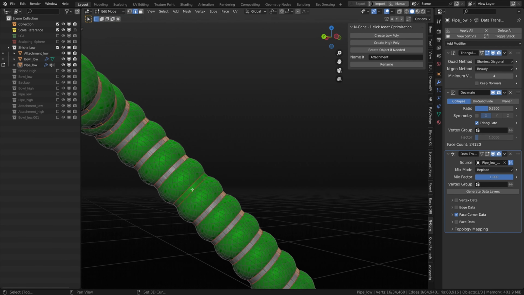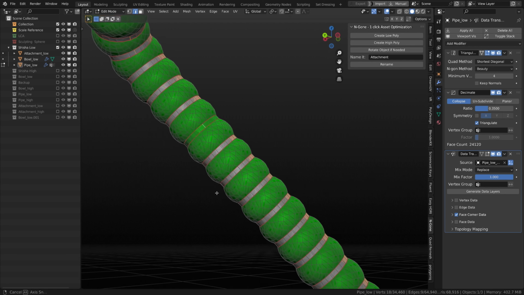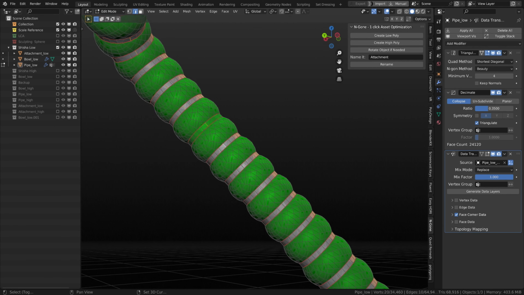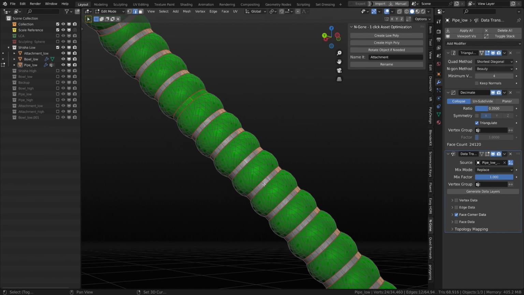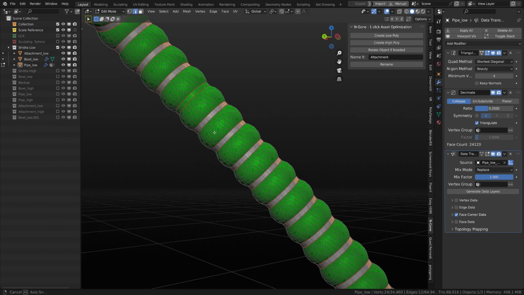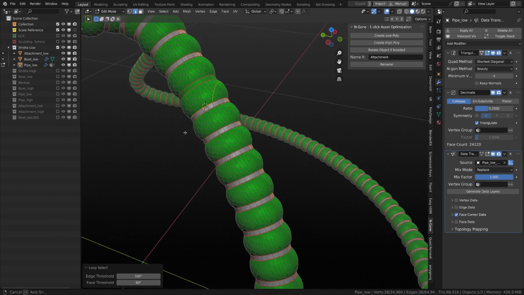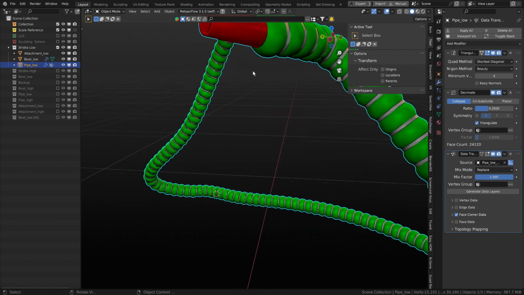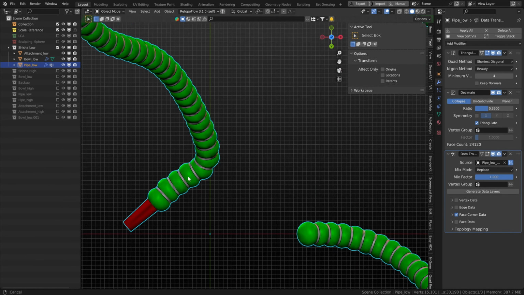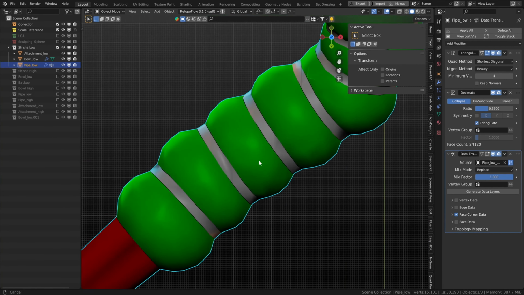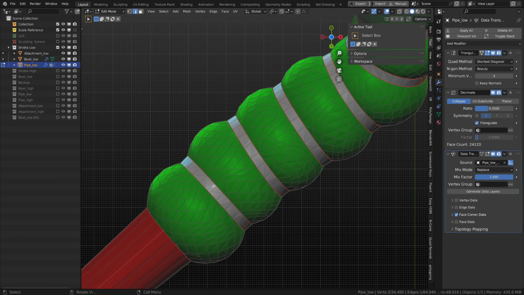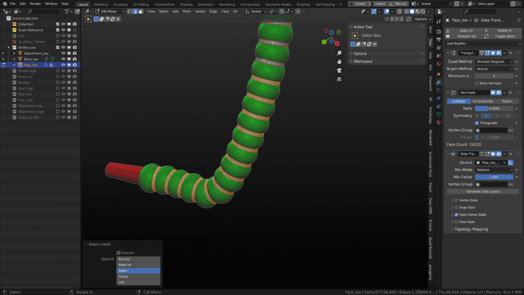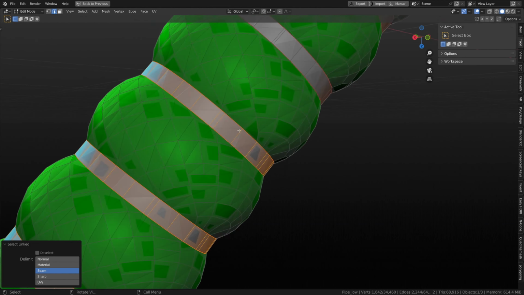Oh, that one's... Look, but I'm not going to go and fix that one up right now for the sake of the tutorial. Actually, I think I am. Where is the... So I'm going to speed this up. What we're doing is we're just going to mark underneath. We'll go into the underneath mode. We're just going to mark a seam here. And we'll go back into UVing mode in a moment. And we're going to rebake our textures.